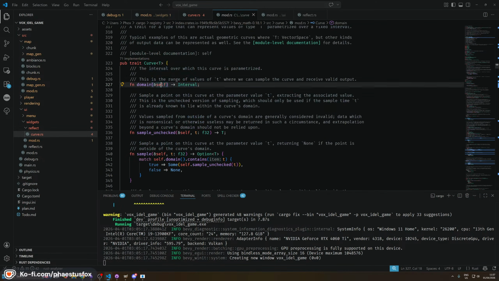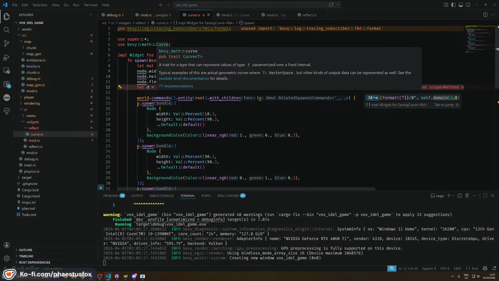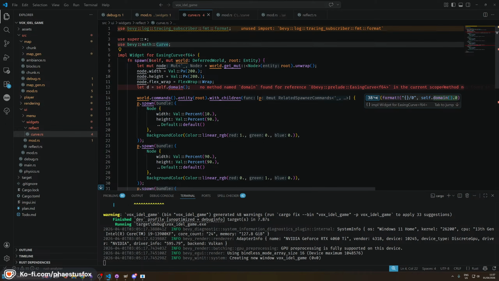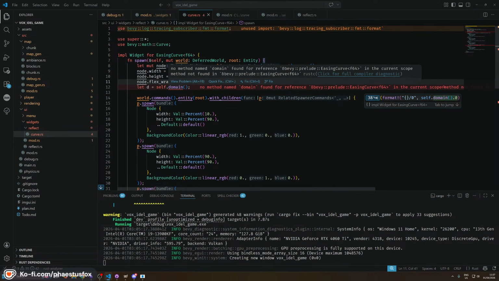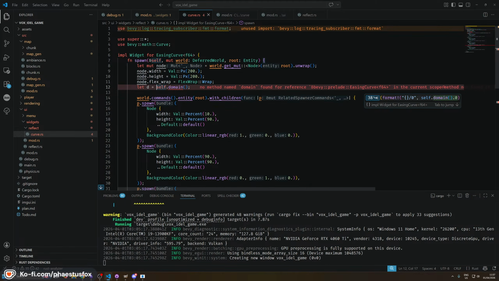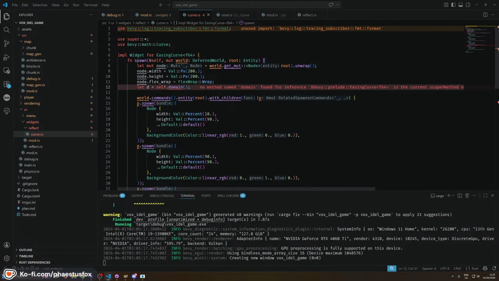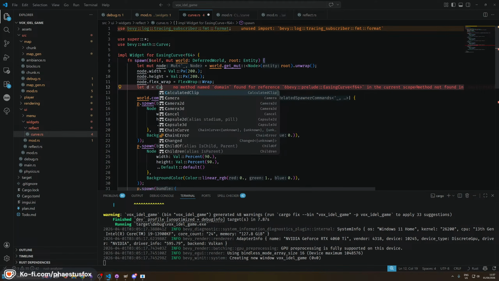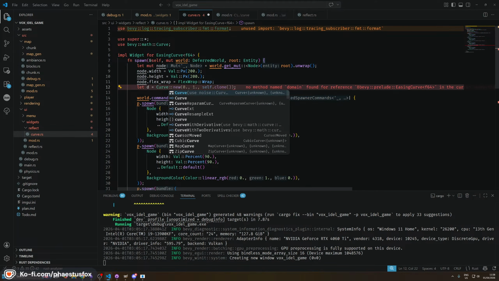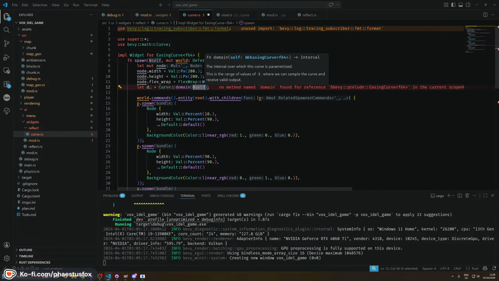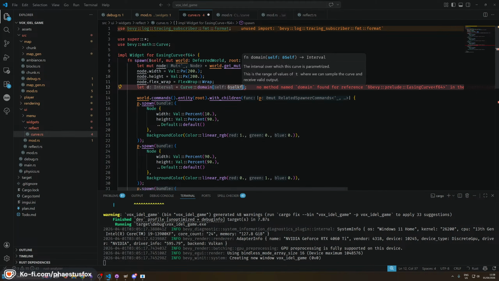Wait, does domain just not work on a reference? No, it does. Why can't I sample you then? What? Alright, can I say curve? Domain, yeah, self.